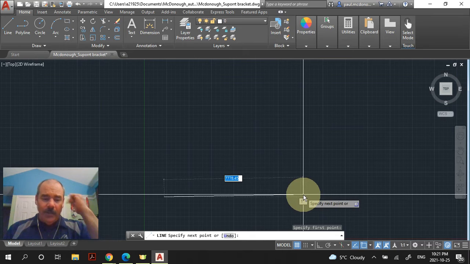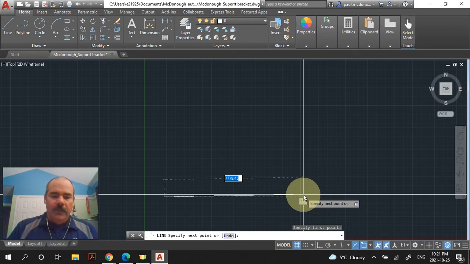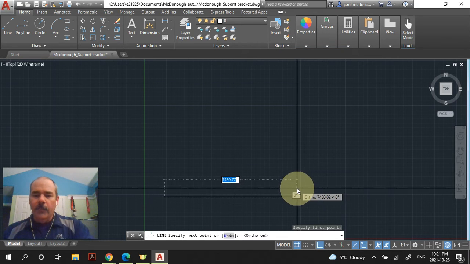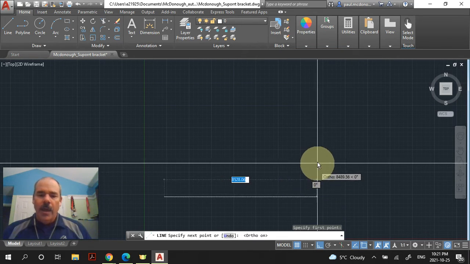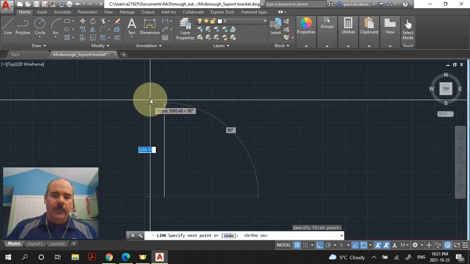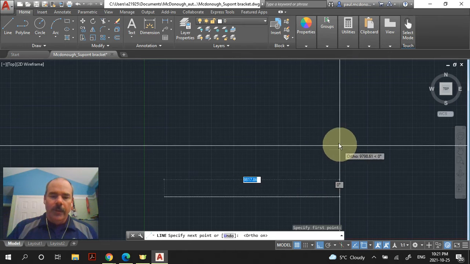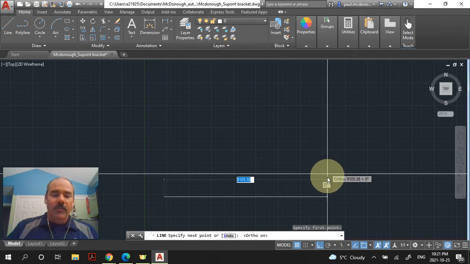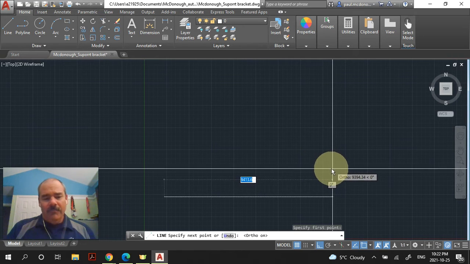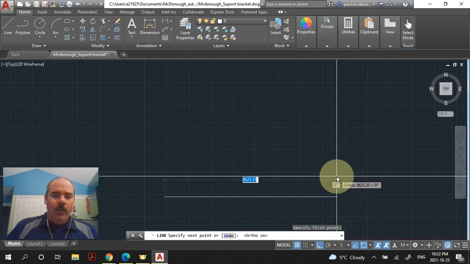So how do I draw straight lines in AutoCAD? If I go to the top of my keyboard, you'll see the F keys. If you hit F8, it will turn ortho, and you can kind of see it right there on my cursor. It changed to ortho. And what ortho does is it allows you to only draw straight lines, right, in one direction or the other. I can't draw an angled line when ortho is on. Now you can, but there's tricks to doing that, and that's a whole other lesson.